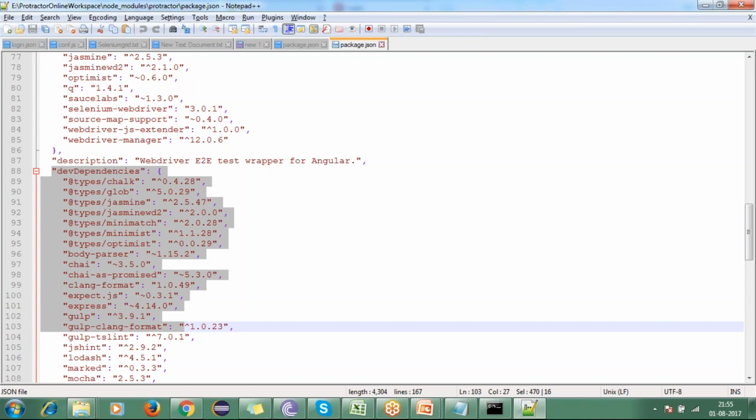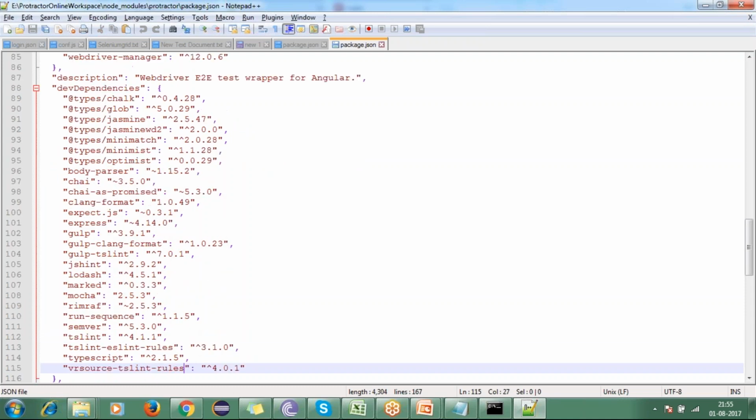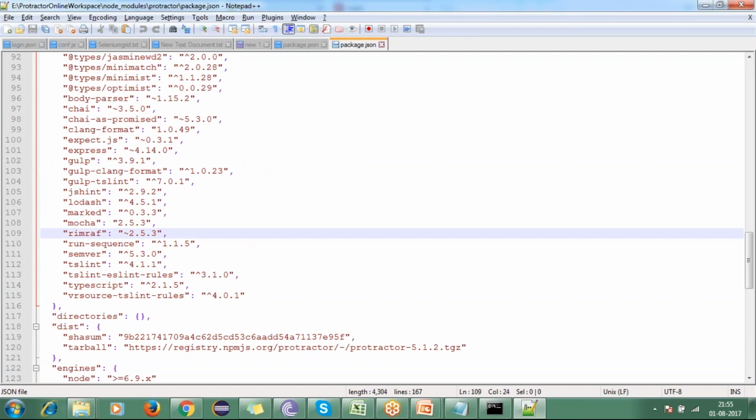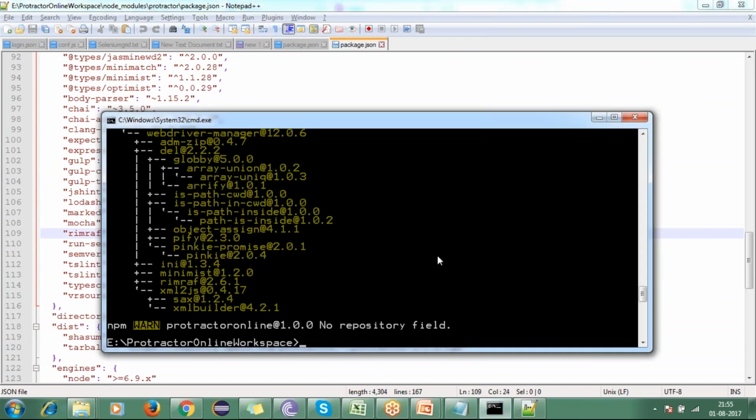Yeah, good question, I will explain it. We have the dev dependencies also. Dev dependencies means --save means save that node module as a dependency. If that node module has a dependency on any other node module, then you have to mention dev.